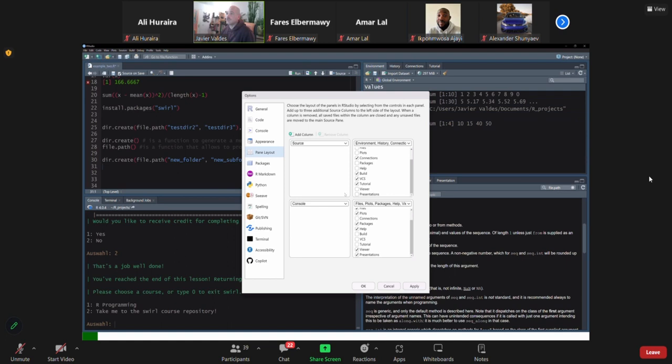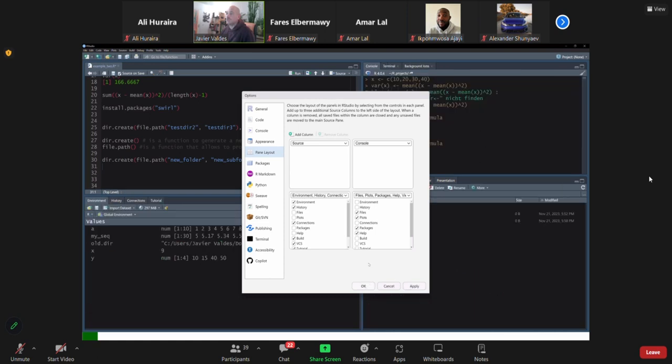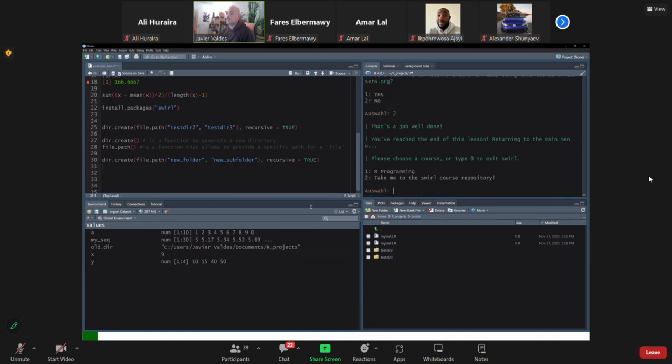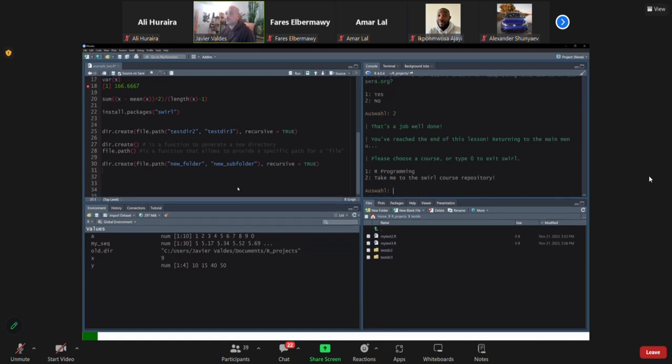So one thing that is sometimes interesting is to have the environment, history and the console there. That can be very, very handy, so that you don't have to always look to the corner of your screen.